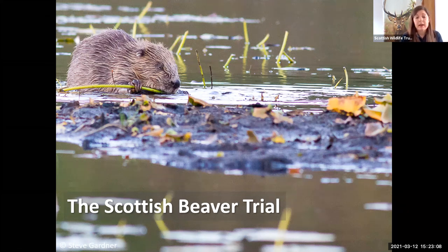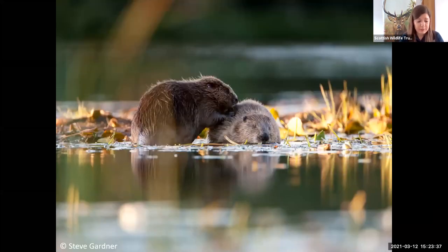And eventually all this hard work and conservation work led to the Scottish beaver being given legal protection by the Scottish government in 2019, which is a huge, big deal. That is a really big deal for Scottish conservation and the conservation of any animal, particularly a mammal. This is a successful reintroduction project of a large mammal. It's absolutely brilliant and a huge success as a project for us. And here's another picture of some cute beavers, because you can never have too many pictures of them. They're just adorable.